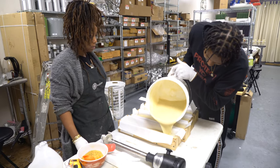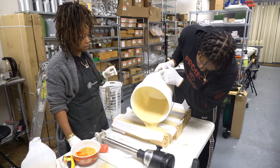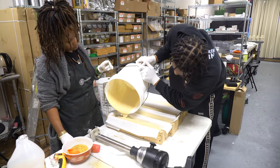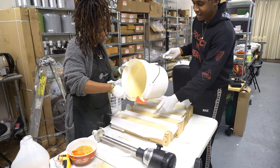Spill none on the sides and I just did it. Dang, that's perfect. I just did a little bit right there.